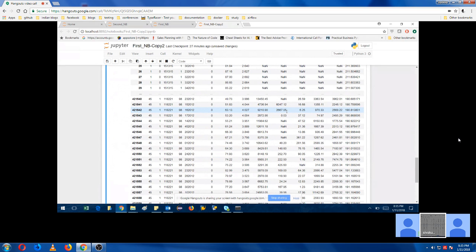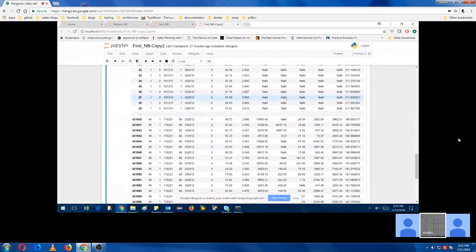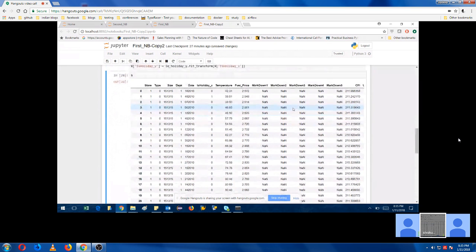You cannot keep the NaN; you have to do something about it. Sometimes people put zero, sometimes people put the mean value, or the median value or something similar. So basically it means the markdown is not there for that particular week.